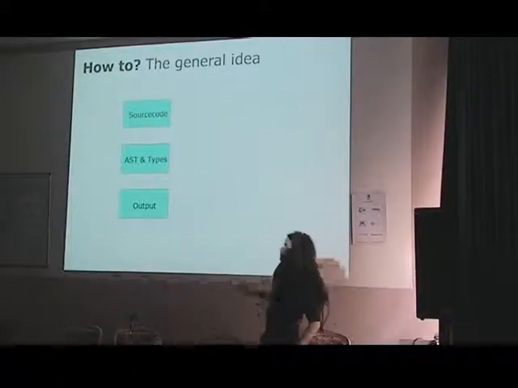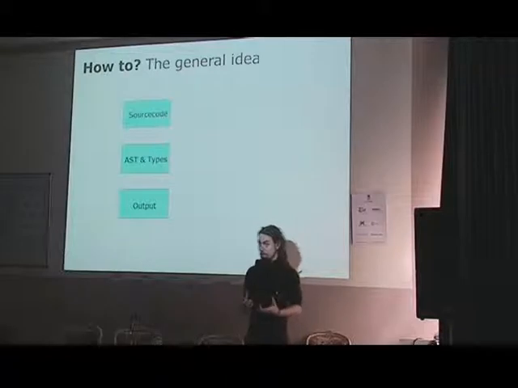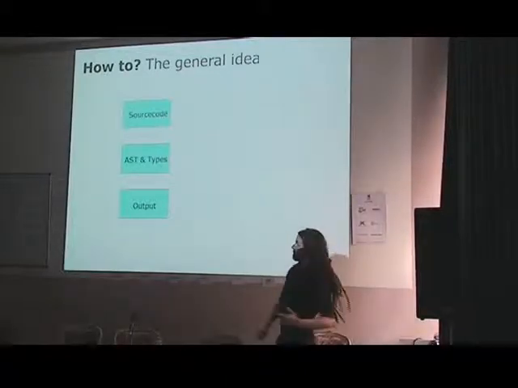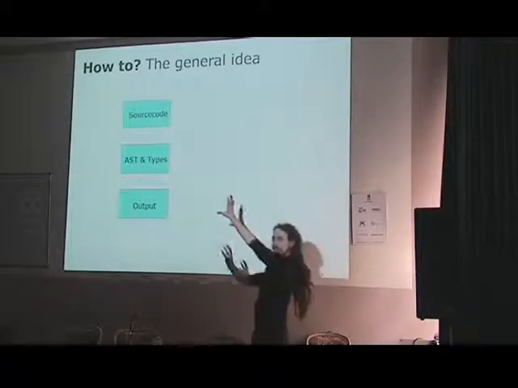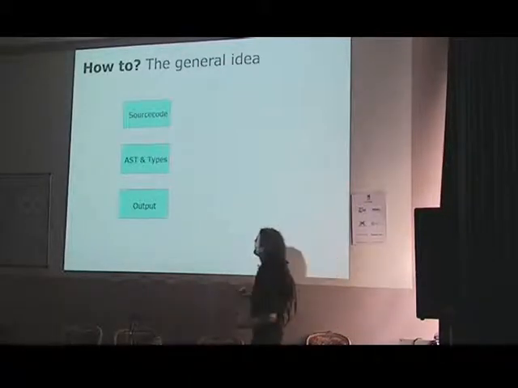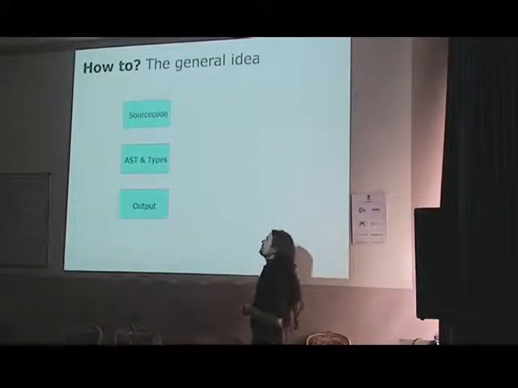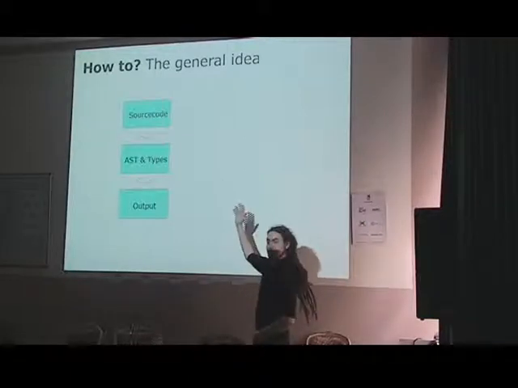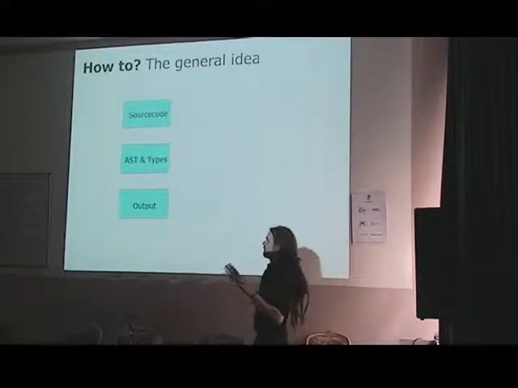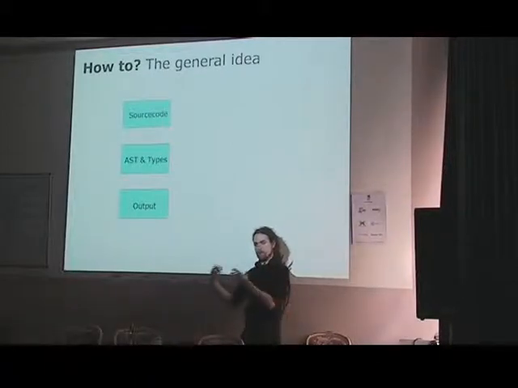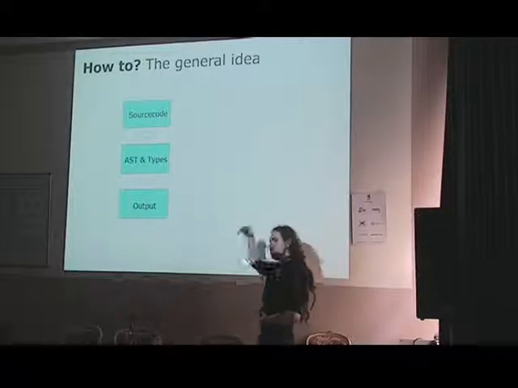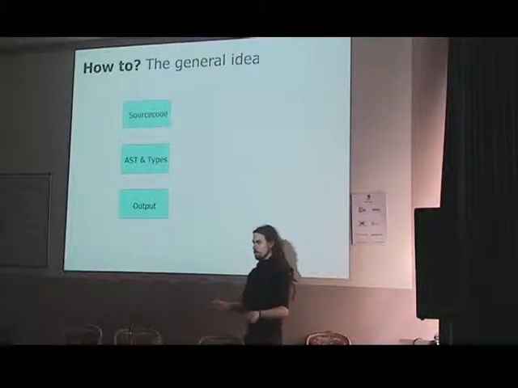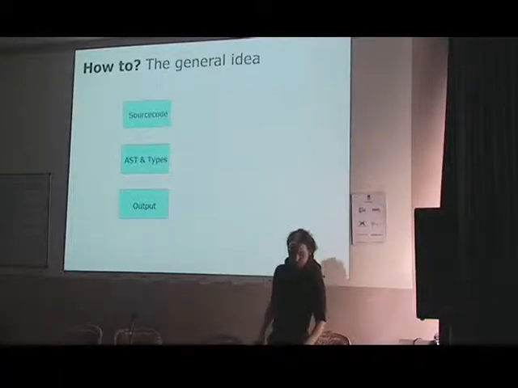Okay, so now I'm going to give you a brief overview of how this actually works. This is a very simplified view of the Haxe compiler. Of many compilers, in fact, but the Haxe compiler happens to work about the same way. So you first consume some source code, of course, and then it creates an intermediary kind of model of the things that you have. So the analyzed syntax tree and a model of the types that exist and things like that. And then it just goes and outputs that to whatever your target is. And now, since about a year and a half, we've got this bit.